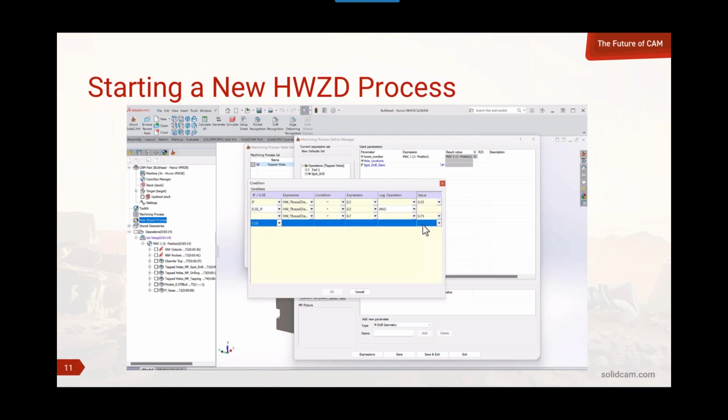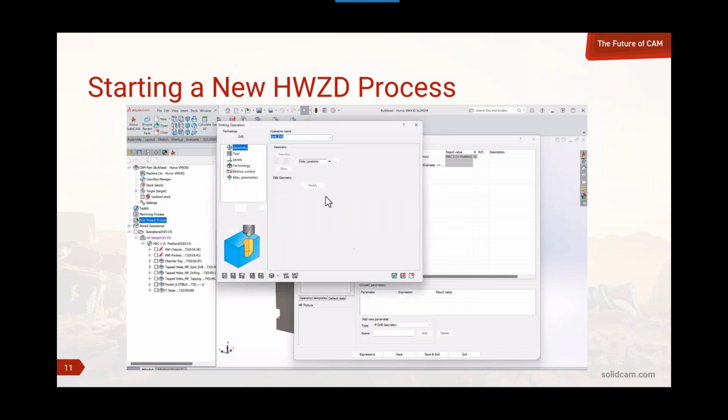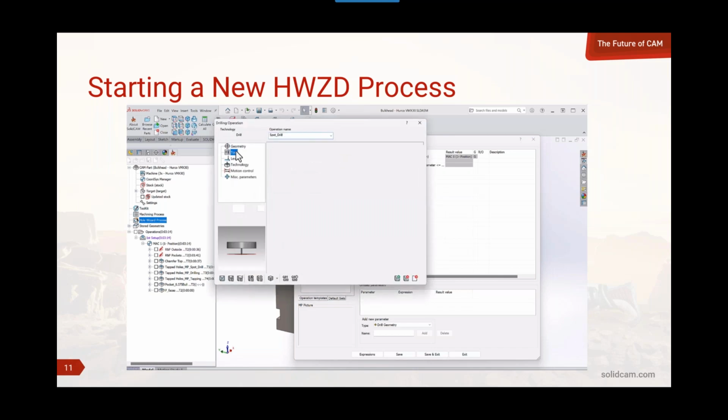Now, if that's not it, let's just go ahead and go to a 1 inch. Now, this is obviously very simple. You may want to do a little bit more granular depending on what you're trying to do. But this is how easy it is in SolidCAM's Hole Wizard to begin creating automation that can really catapult your productivity and give you the ability to very, very quickly plug and play a whole process operation and make it work. Let's go a little bit further and let's start doing some feeds and speeds.